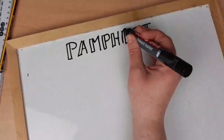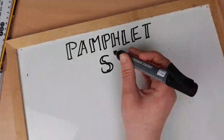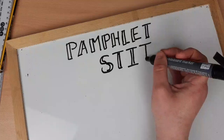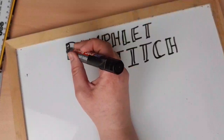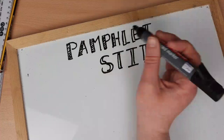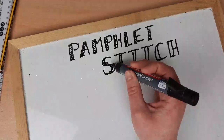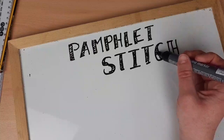Just going to amuse myself with some hand lettering while I wait for everyone to be ready. So this is a really easy hand lettering technique. You just draw an extra line where the down stroke is. It's easier if you do it after the fact. And then you can just draw some little lines in there to create the sense of shadow. And you just do it anywhere there'd be a down stroke. You could also color it in solid and have faux calligraphy. If you don't have a calligraphy pen, which I do not, fun fact, I actually attended calligraphy club when I was in year three because I am super duper cool like that.